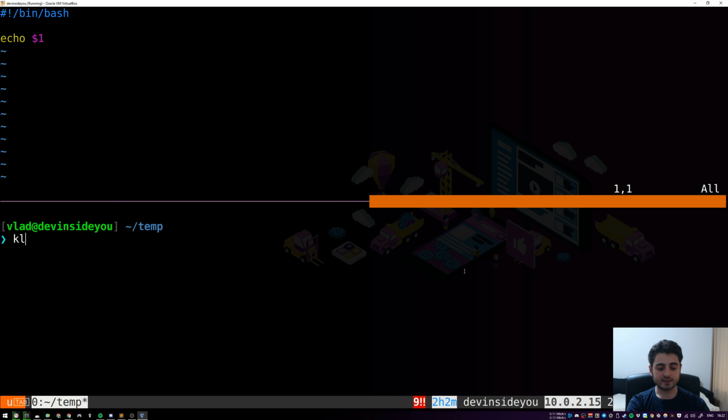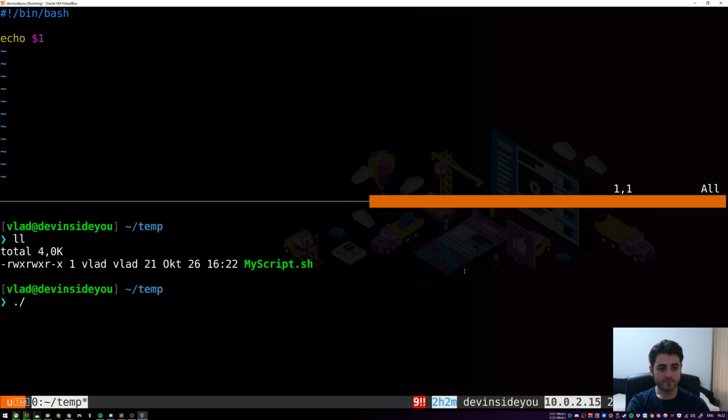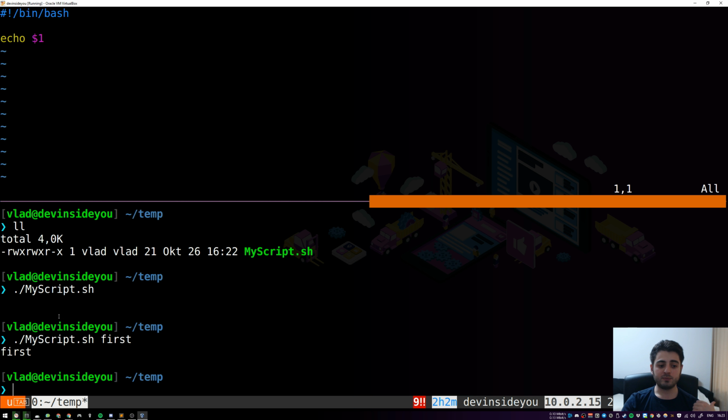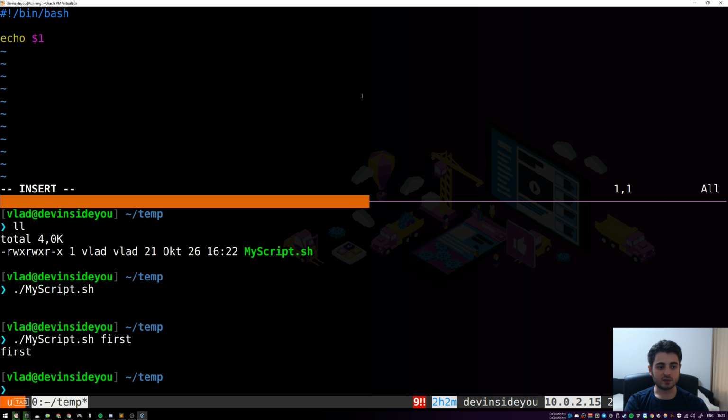So now if I run that script, basically run this bash and give it as an argument nothing, it's not going to do anything, right? But if I run it and I say first, it will actually print it out. So it understands that this is an argument that came in. It got bound to the variable $1, and all that it's doing is printing it out, right? So let's just do another one just for fun, so that you understand what's happening.